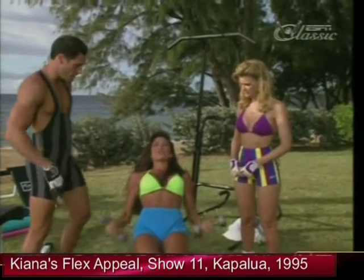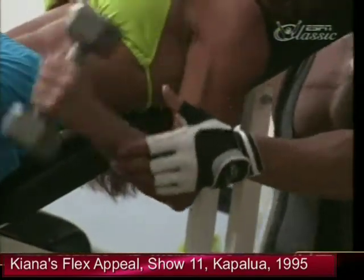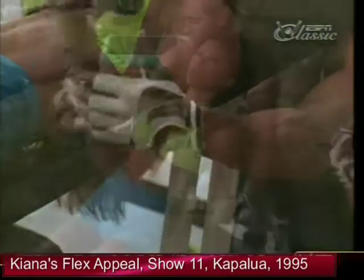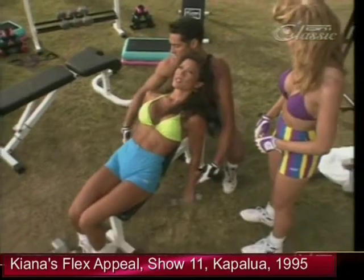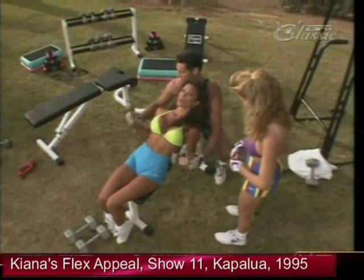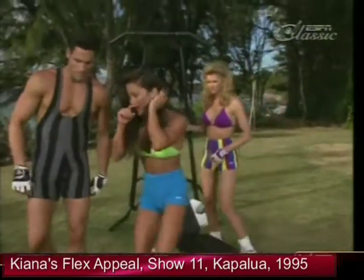Good job, Kiana. If she would need a spot, I would just come behind here and help support her at the forearms. So you get a few more extra reps out, get extra pump in. It's always a good idea to work out with a spotter, so you can work the muscle just a little bit harder than you could do on your own, and it's also safer. Great. That's a good point. Safety first. Okay, super setting.